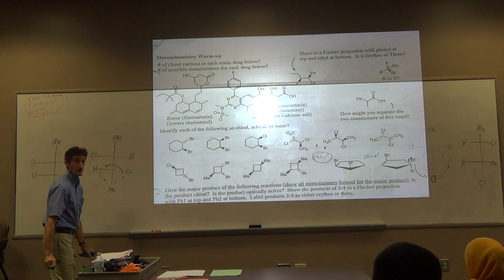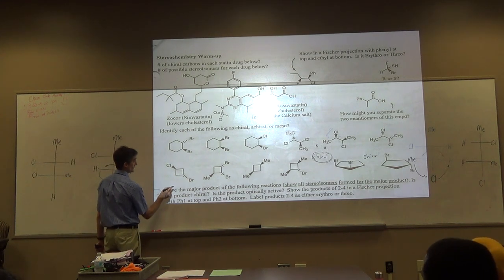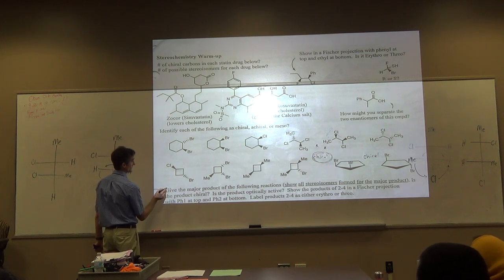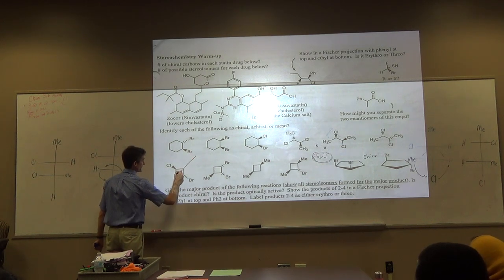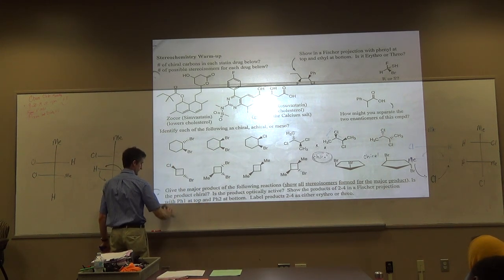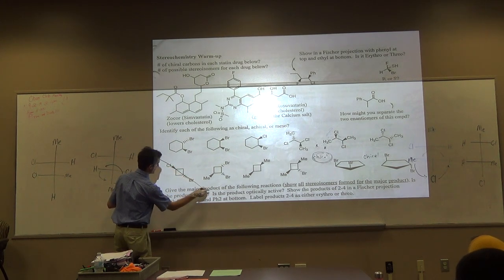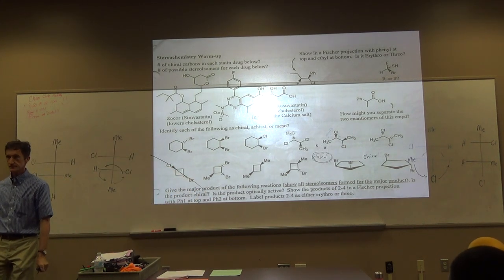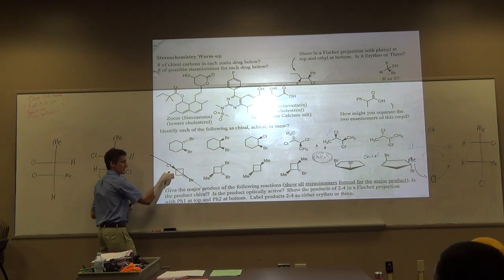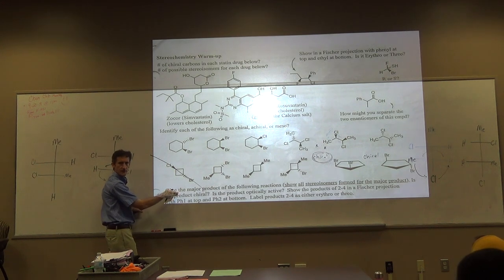Anybody? Achiral, because there's a plane of symmetry. Alright, is that a plane of symmetry? No, obviously not. They need to have bromine over here. But guess what? That's a plane of symmetry right there. Half a ring mirroring half a ring. Half a bromine back mirroring half a bromine back. You can cut right through atoms. Half a chlorine forward mirroring half a chlorine forward. That's a plane of symmetry.